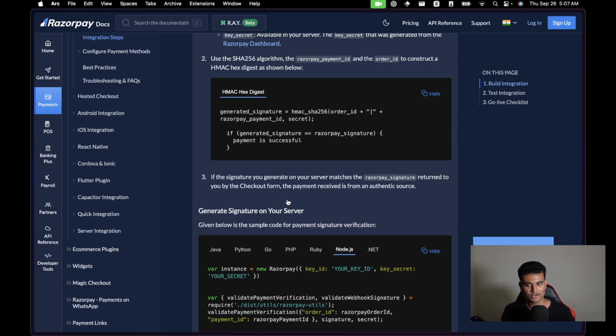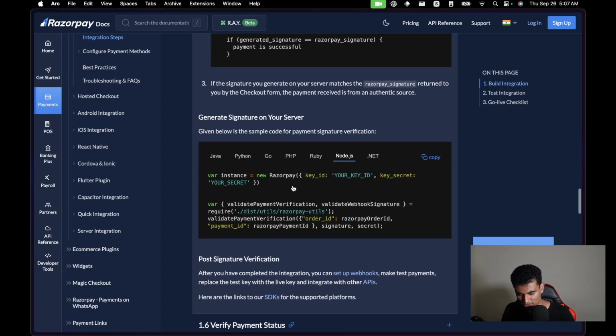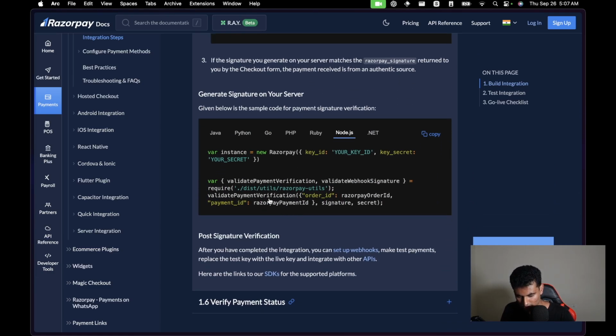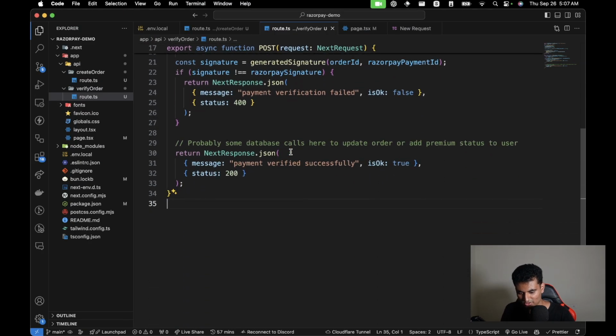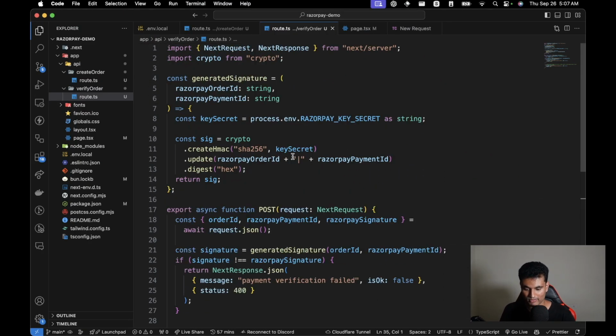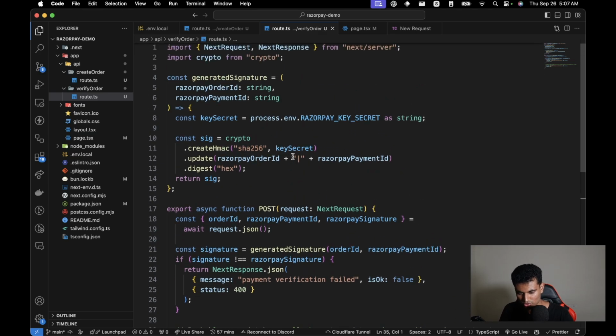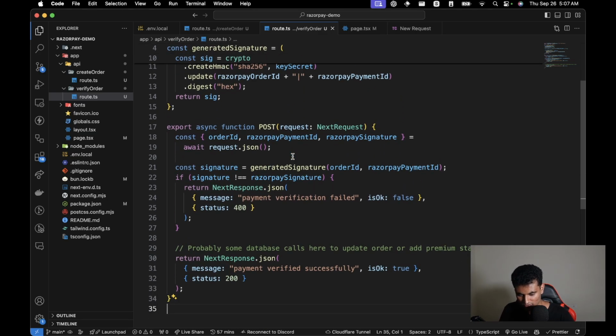This ensures that it's actually Razorpay who has told you that hey, the payment has been completed for real and it's not fake. So it's a way to do that, and you can see all of these things, how you can do it. And this code is the much simplified version. I actually got it from a Medium article. You can just go ahead and use this code. What it does, we can go ahead and look at it.